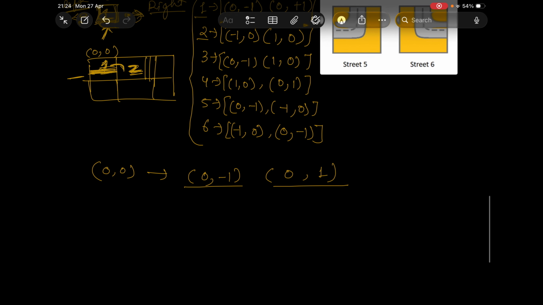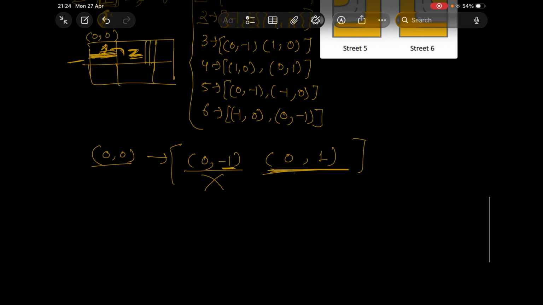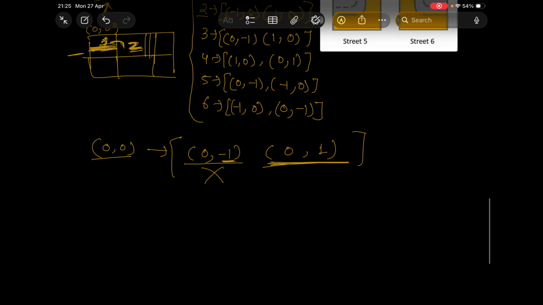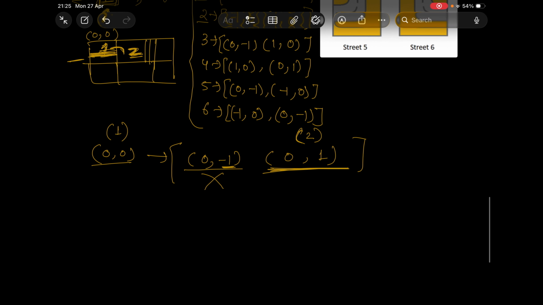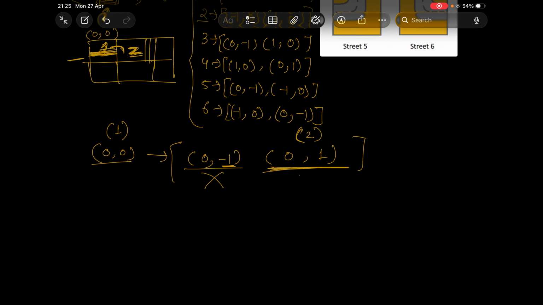Okay, so these are two values where we can go. Now if you see, minus 1 is an out of bound index, so we won't consider this. Now we'll consider this one, that okay, from this index we can go to right. Now when we went to right, we need to see if there is a reverse direction from 2, whether it is possible or not. I mean, whether there is a path or not. So this was our 1, and this is where we are, and we need to check if there is a path or not. So from here we will do a reverse direction check.